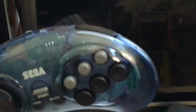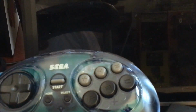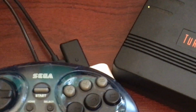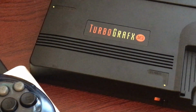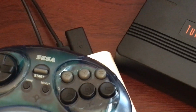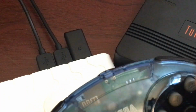Okay, that way we will know in the future if we come back and plug this in again, do we still have to press up and start? Okay, so let's go ahead and turn the power back on again. So let's look at it below. Okay, so they're all off, and I want to go ahead and turn the power on. All right, now it's back on, and that one should be, yep, turning red. And this one, nothing happened yet, so I'm gonna press start. All right, and it's red, blinking, and it's still blinking.